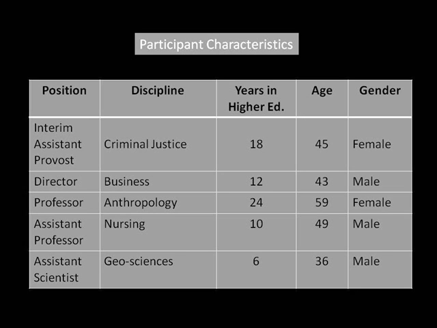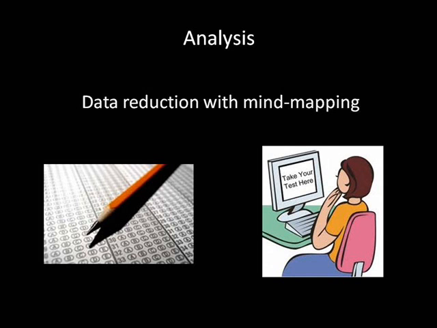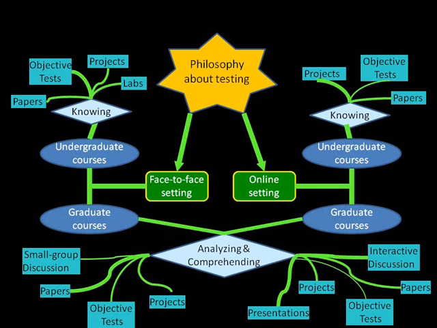Participants in this research included the interim assistant provost for e-learning, a program director, and 3 faculty members. Participants had significant experience in higher education and represented a variety of disciplines. Following each interview, the transcript was read and reread to get a feeling of what was being said. A mind map was created to detail participants' responses to each grand tour's question. The data reduction process is illustrated in the mind maps associated with both the obsolete and emerging technology. In the mind maps, the thickness of the line correlates with the number of respondents giving a similar reply.